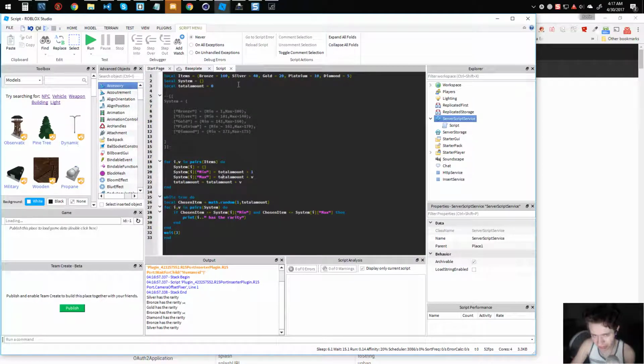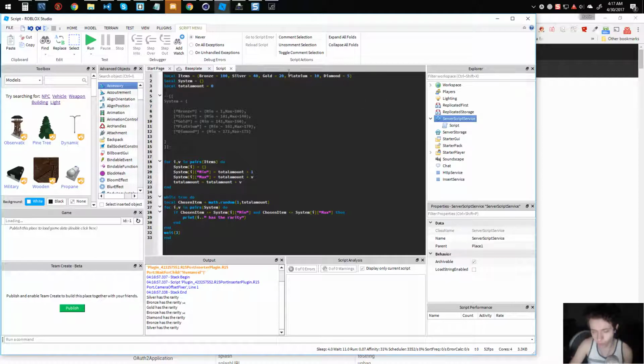Now just say you want to increase, just say if you go further down into the game and you want to increase your item amounts. Just say you want to make diamond even lower. But just say diamond was on 1. You know, we're not working with decimals. We're working with integers, and we really can't use decimals for this. The way you could do that is just multiply everything by 2.